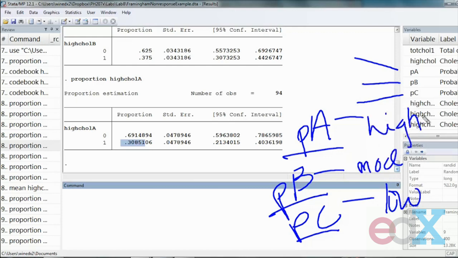So now think about this. If we're weighting individuals by 1 over the probability that they return, the people who are less likely to return are going to get larger survey weights, and they're going to represent more people in our data. So these people who are less likely to return get more weight. So they're representing the people with high cholesterol or with a higher chance of having high cholesterol who just didn't show up. And that's really the basic idea of survey sampling, is that you want to make sure your sample is representative of the population.